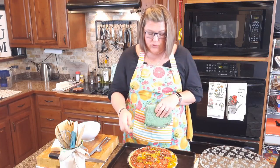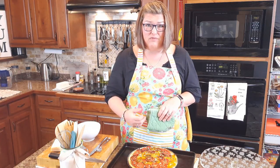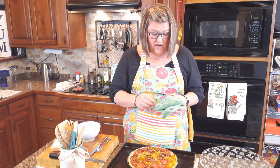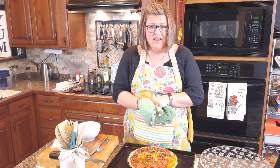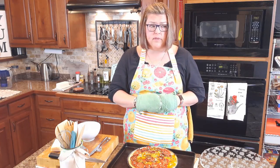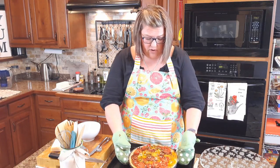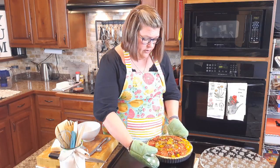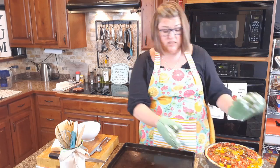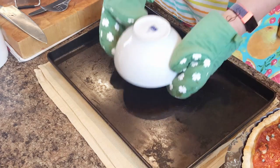Now listen, the nature of the beast when you're working with a tart pan, you just have to feel your way with it because we want to get it out of this, but they don't really tell you how to do it. So I just had to come up with something. So this is my attempt to get this thing out. I just have to transfer it for a second over here. I'm going to put it on my little pie stand. Not my pie plate, it's a pie stand. I take a little bowl. I just turn him upside down like that.